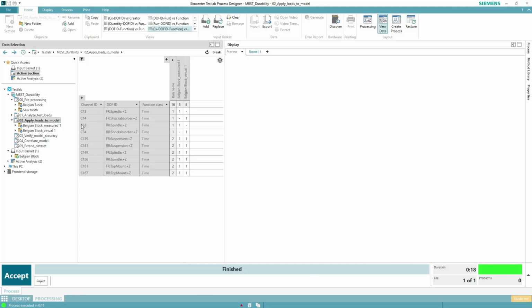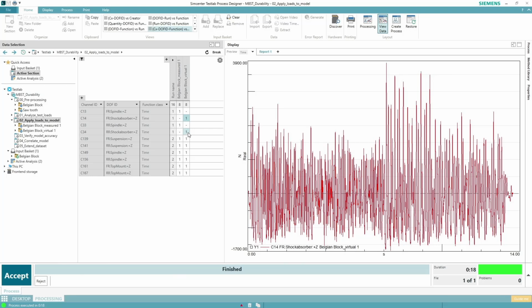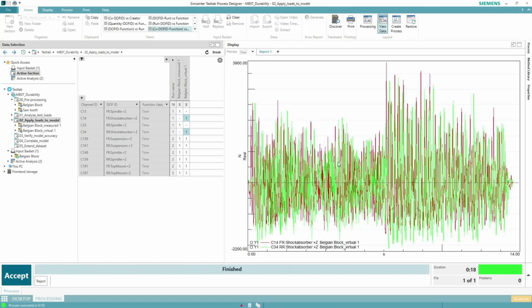Now I have 10 because I have 2 additions, channel number 14 and 34, which are shock absorber forces that I really need. As you see from the upper columns, Belgian block measured has 8 channels over here, and I didn't have channel 14 and 34 there. But in Belgian block virtual, now I have channel number 14 and 34, as you see over here. So these are my shock absorber forces that I could simulate.